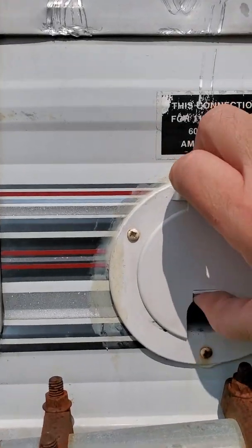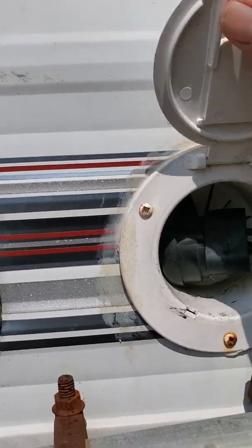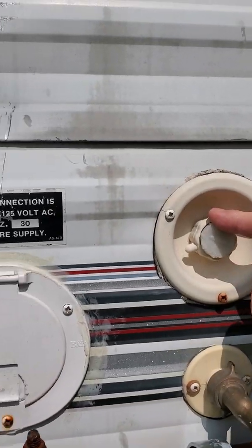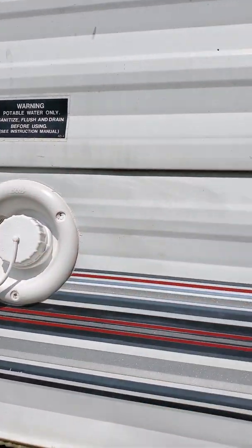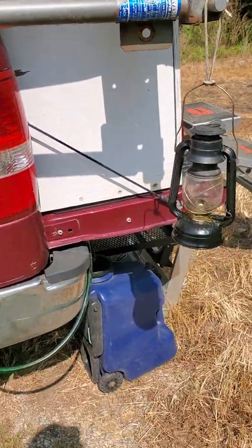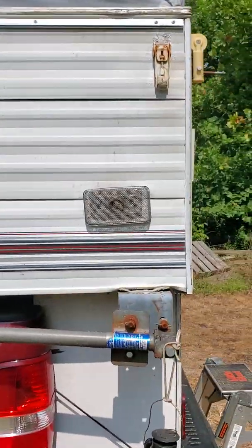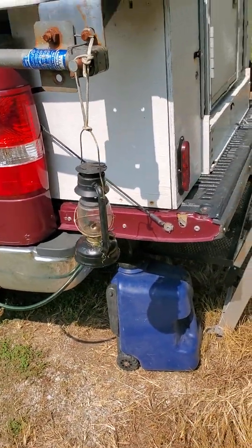This is where the cord is for the external power, shore power. This is water fill for, I'm guessing, a 10-gallon tank. This is water if you're hooked up at a campsite. This is my gray water outlet, which I run to a little portable tank there. Coming around, exhaust for the heater, my little lantern, etc.